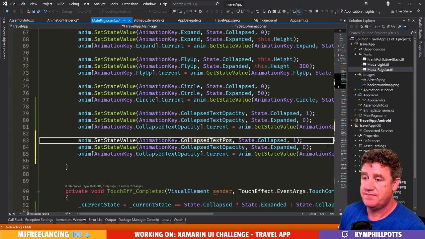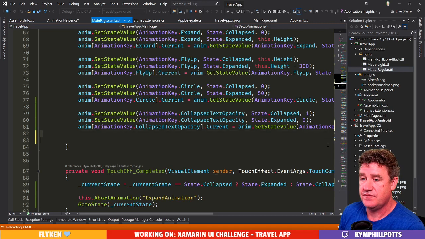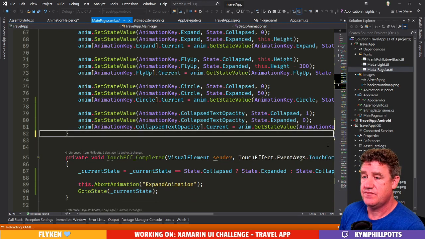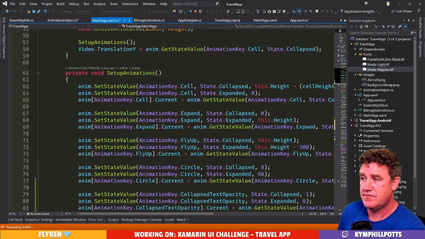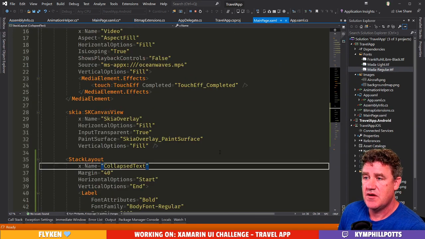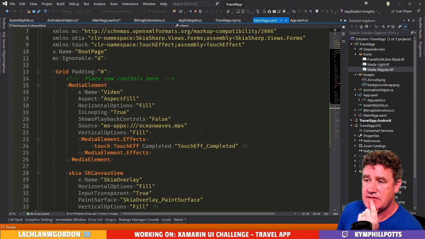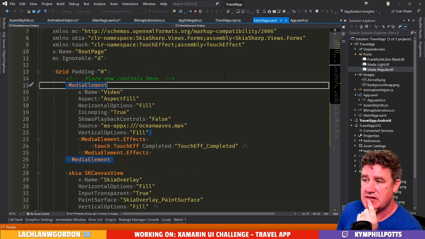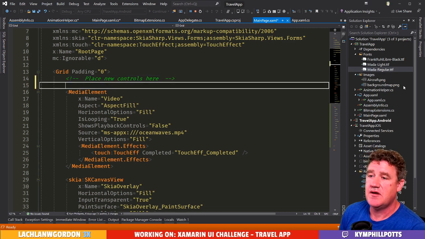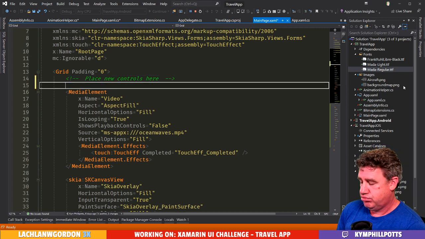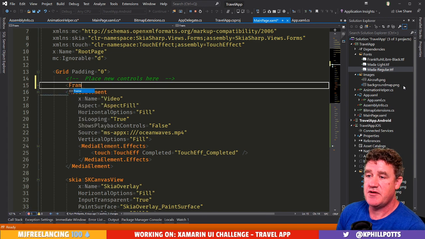Why don't we do that? All right. So instead, we've got a media element here. If we were to put a, what would you put around this? Maybe a frame?